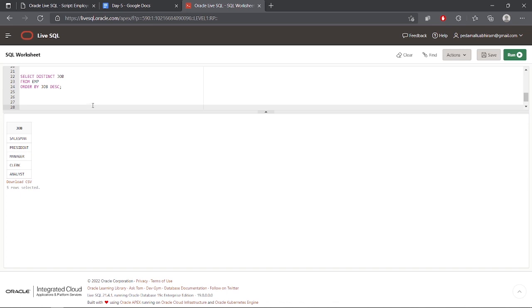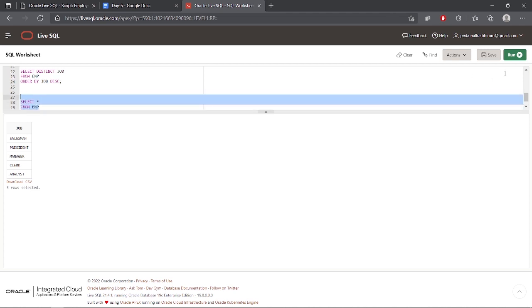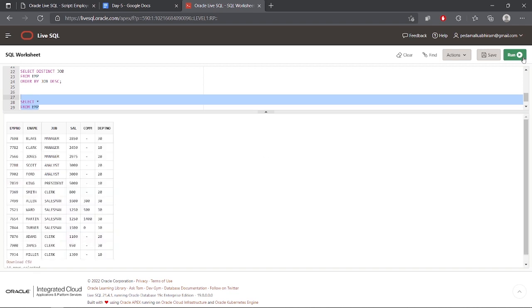First thing is, let me show you. Select all from EMP. If I write like this, I'm going to get the data of the whole employee table, right? Here, what you need to understand is whatever salary is given over here is not the salary for 12 months. It's not the salary for 1 year. It's only the salary for 1 month.